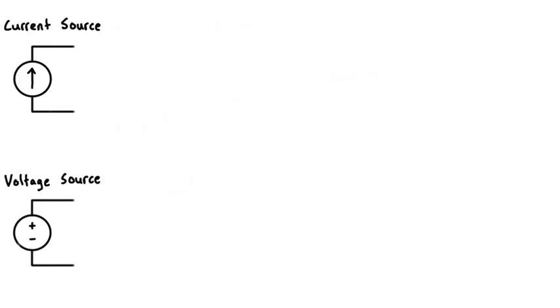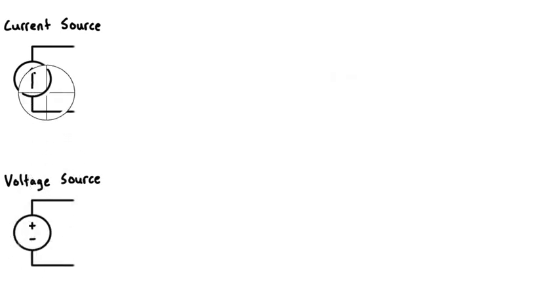So independent voltage sources, and these are ideal, guarantee a certain amount of voltage difference between the terminals, and they'll use any amount of current to make sure that happens. So say this is a 9-volt battery. If you connect it to a resistor, depending on the resistance of that resistor, it will force through as much current as necessary to ensure that the positive terminal is 9 volts higher than the negative terminal.